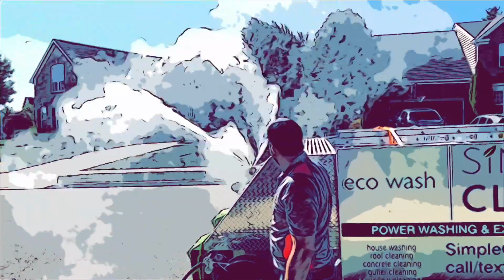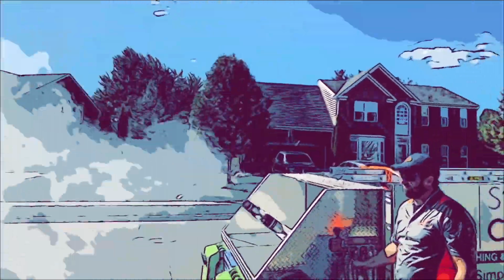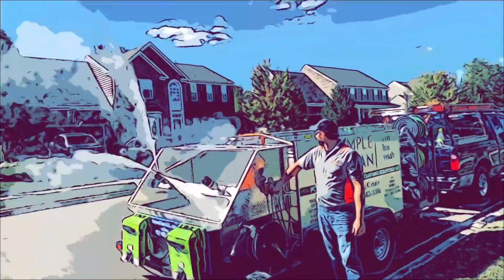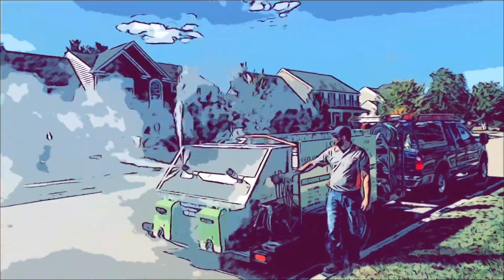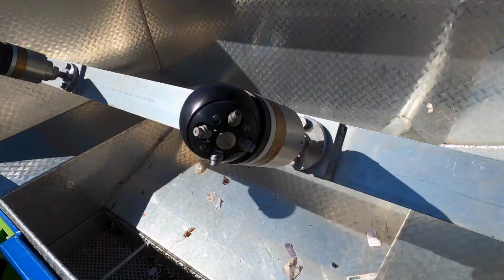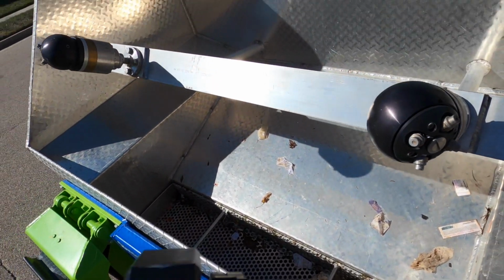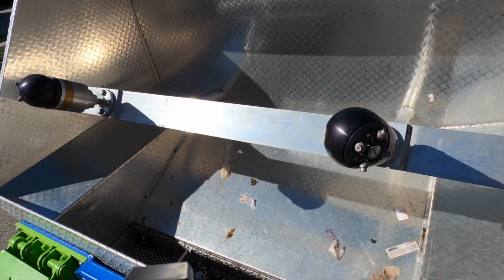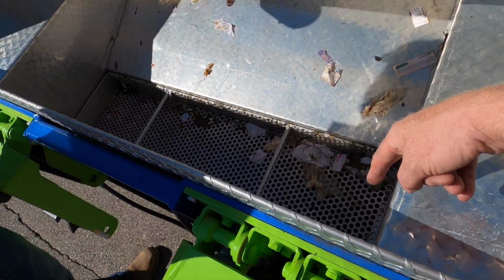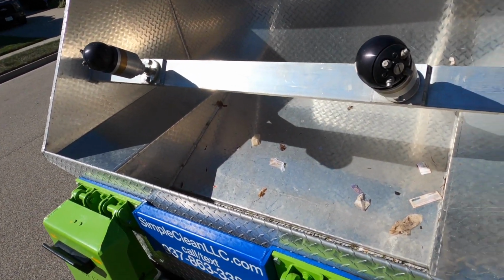So one valve per each nozzle? One valve per nozzle. The reason I got the 10-gallon a minute pressure washer is so we can run both nozzles at the same time and do 2 trash cans at once. So these are the heads. I'll show the video of it spinning them out there, but you can see the heads right here. They're pretty wicked looking, aren't they? They spin 360 degrees, and they throw quite a bit of water. And it flows about 5 gallons a minute per head, correct? Yep. And this is where all the water goes from the trash bin down into here, which he has a reclaim, and we'll show it on the other side.